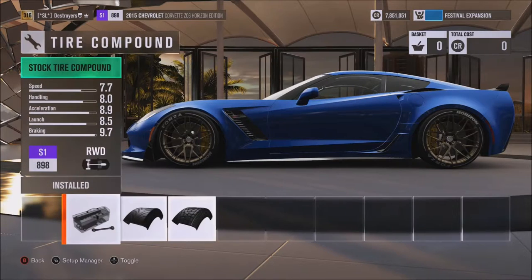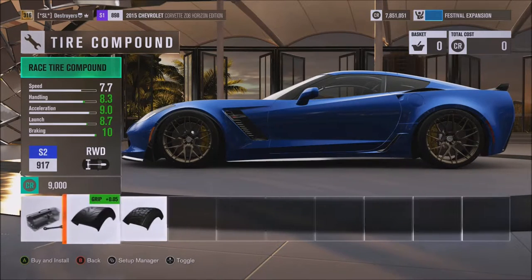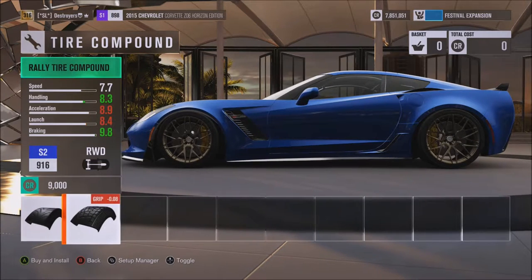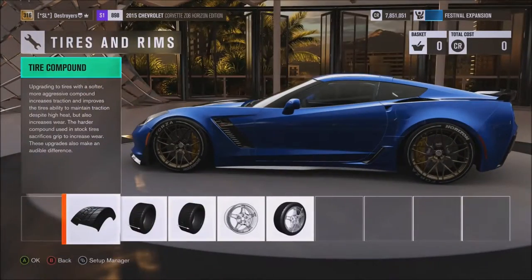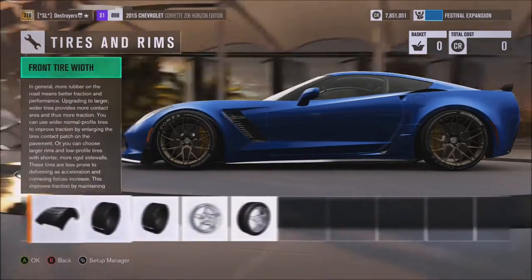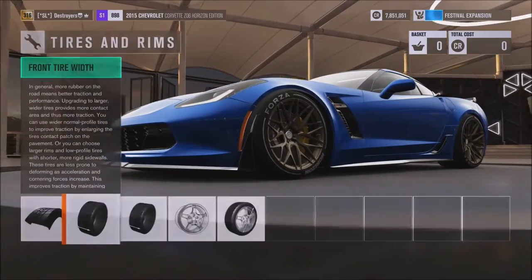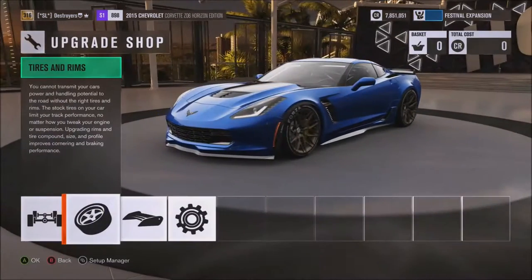Here's the thing — I'm pretty sure that they're sport tires, because when I go to a race, as you can see, there's quite a jump in the PI and the stats. So I'm gonna go ahead and assume that they're sport, and I can deal with that. As far as the width, we got 285s in the front, smallest we can get, and 335s in the rear, smallest we can get. I'm leaving it the way it looks — the way that you get it from the roll — I actually kind of like the way it looks.